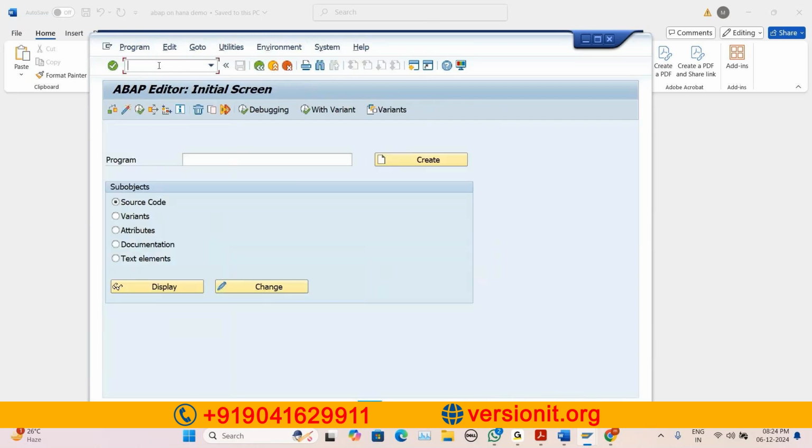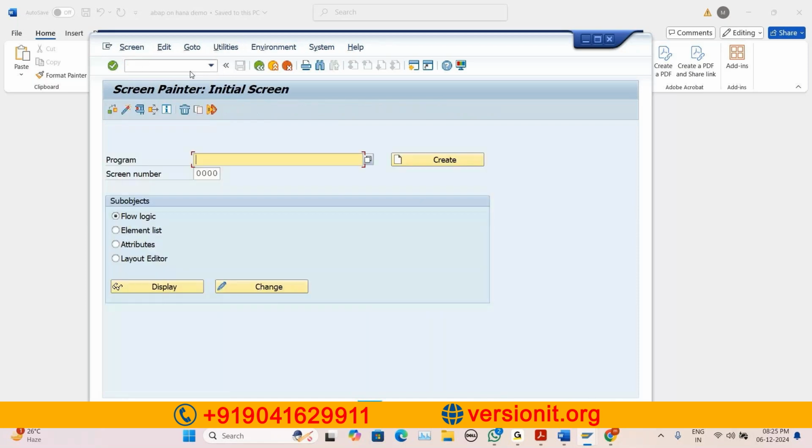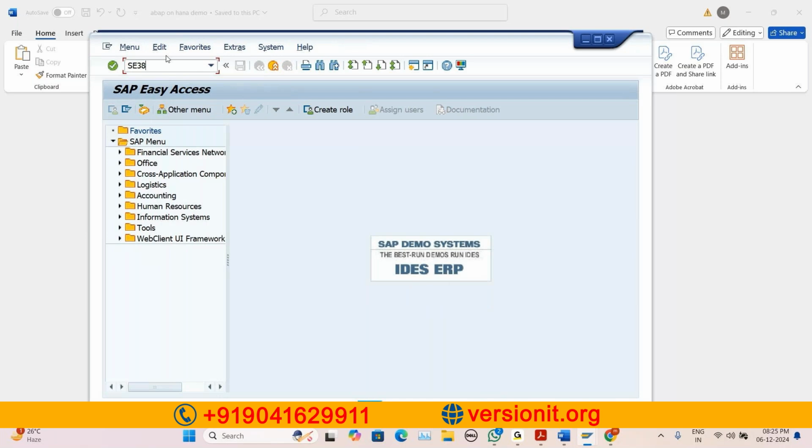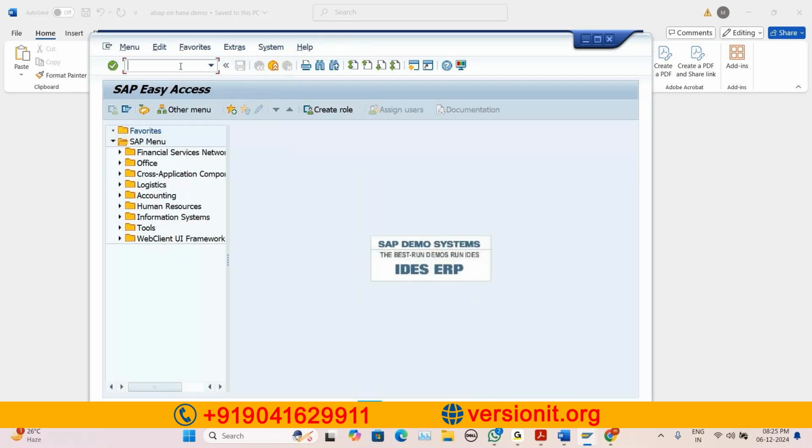See, once again SC38. Now I am in the ABAP editor. From here I need to go to SC11. All of you see, we are talking of two screens, SC51. Chalo, we'll give SC51, screen painter. It is not taking you. Once again, here I am giving SC51, screen painter. Back here, SC38, ABAP editor. Now from the ABAP editor I have to go to SC51. I cannot go. Why? Because you need to go to the main screen. To go to the main screen, you need to click on F3 back.